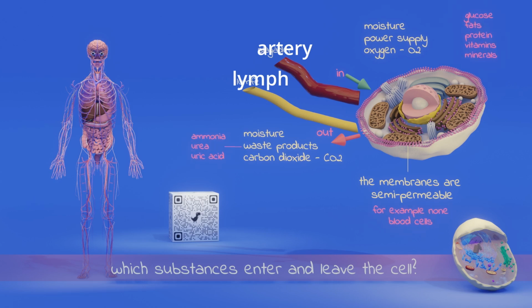Nutrients, fluid, and oxygen are brought to every cell by the blood. Through the arteries, for example, blood sugar, glucose must enter the cell. But oxygen from the lungs also has to enter the cells. This is necessary to burn the glucose. This produces energy, and when it is burned, you get waste, and that has to come out again. And that goes through the veins, but also through the lymphatic vessels. It is then transported to the excretory organs.